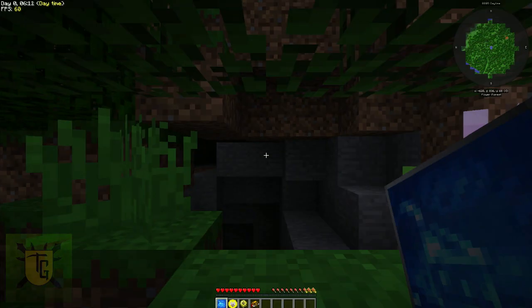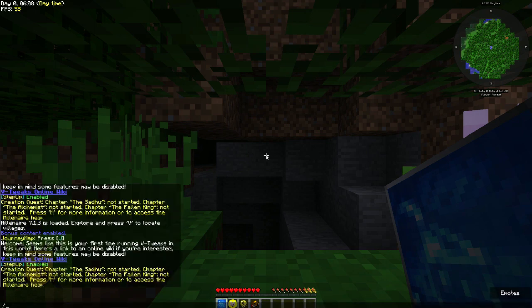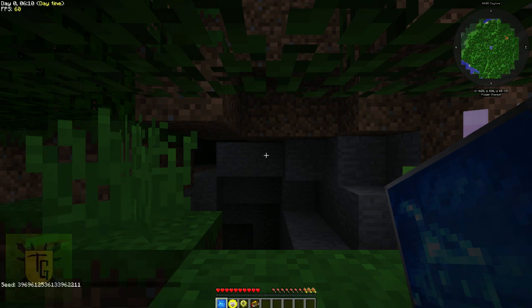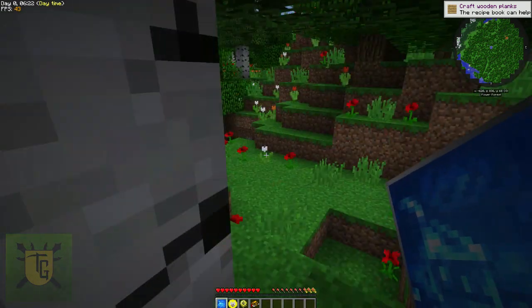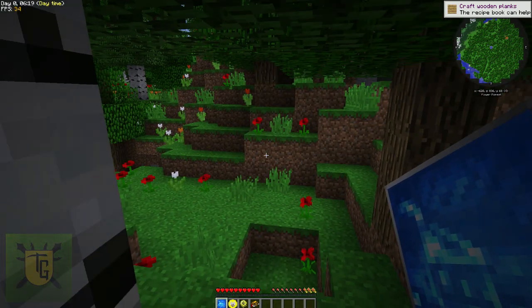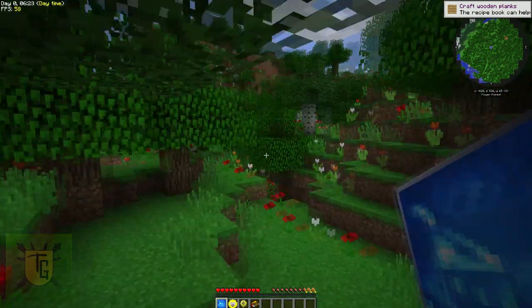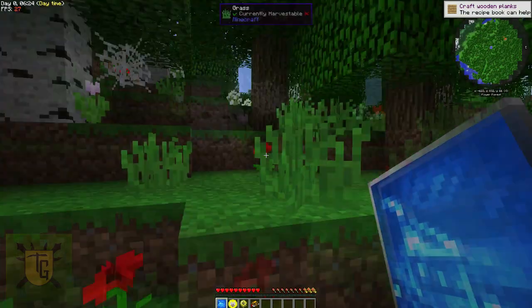Well, lucky me, I spawned on solid ground first time. I'll just look up the seed for you in case you want to play along with the same world. Just write that number down and type it in. When you're in your world generating, you won't necessarily spawn in the exact same place that I did. It'll be sort of within a radius, but it will be the same world. So you'll be able to find me or where I'm at by looking at the coordinates. You can see just under my mini-map there. -628, 8 and 836.